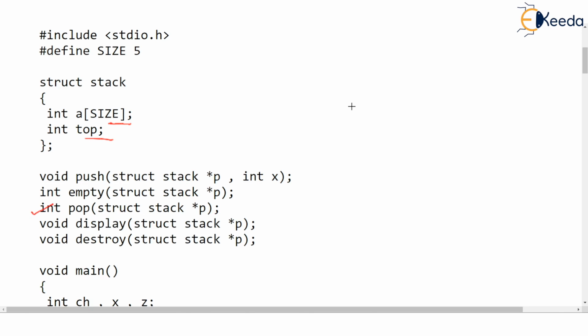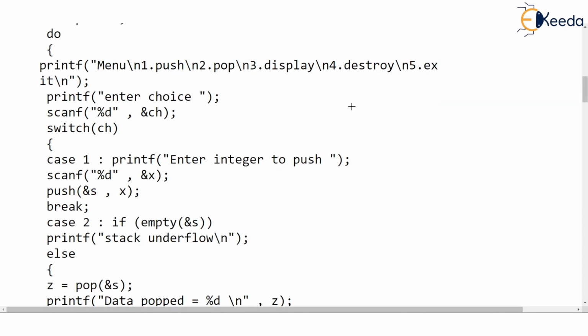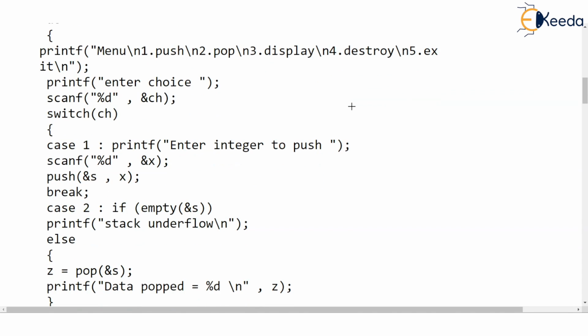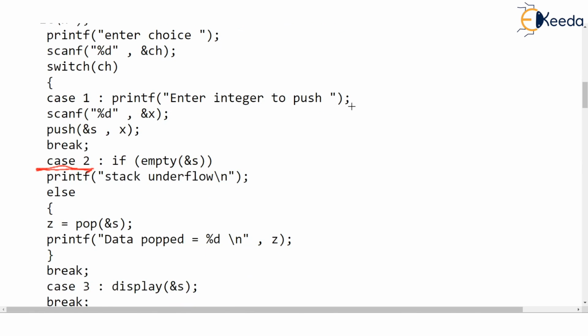Let's look into main first because main is going to call the pop operation. If the option given by the user in the menu driven program is 2 for pop a value, that means if this case 2 becomes true, then we have decided to call pop. But then be careful. Pop means you are removing a value from the stack. But to remove a value from a data structure, you should first confirm that this data structure is not empty.